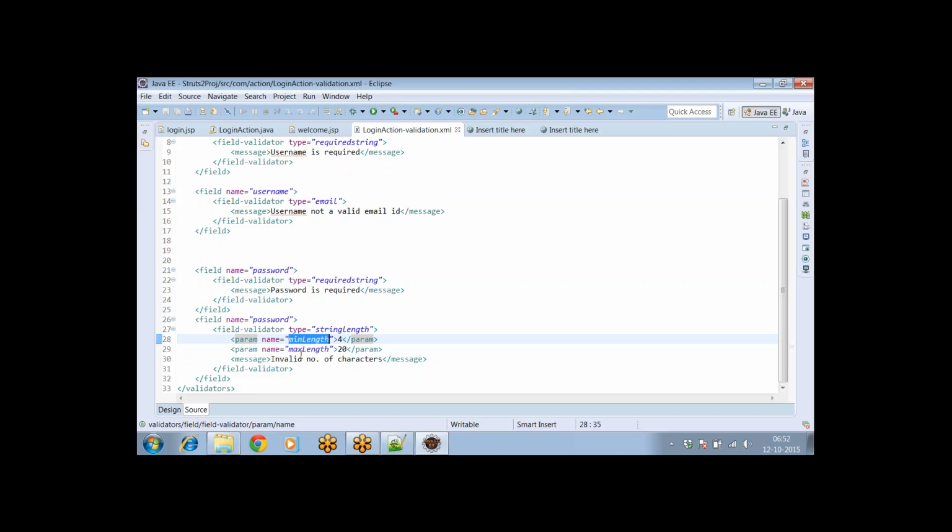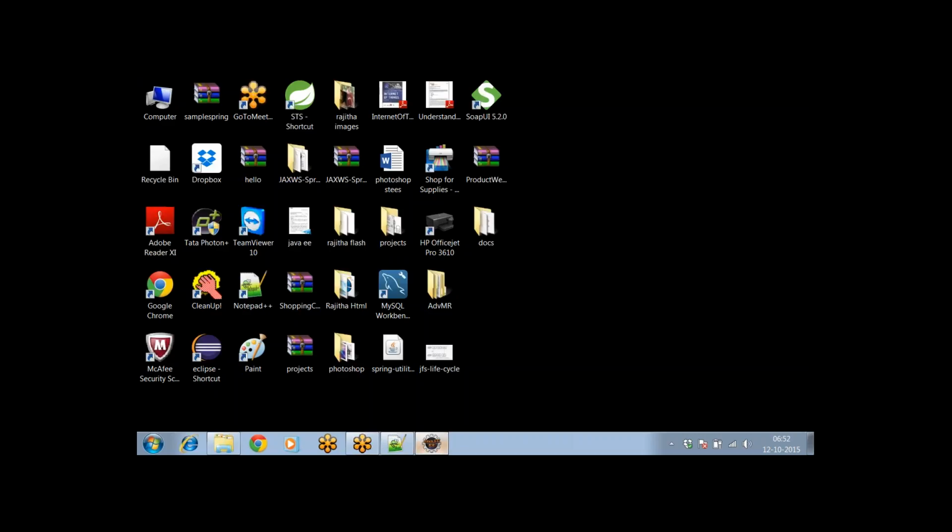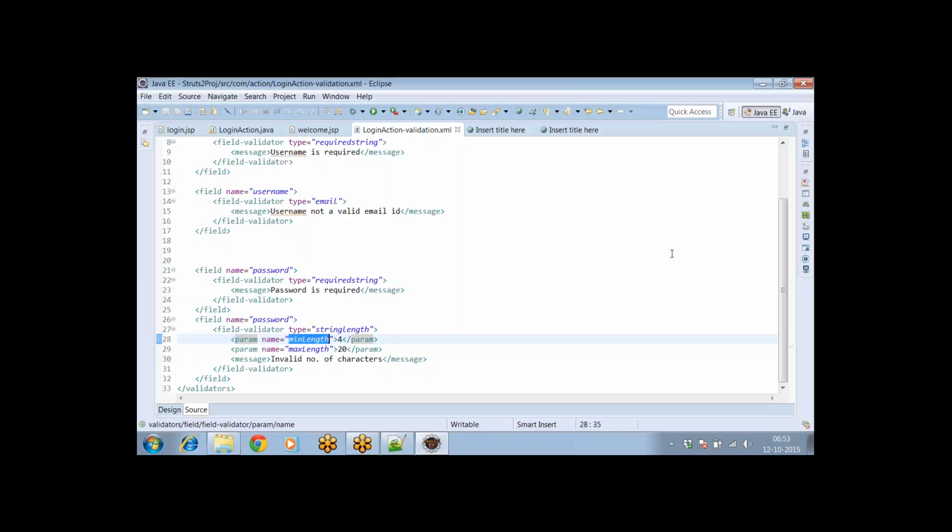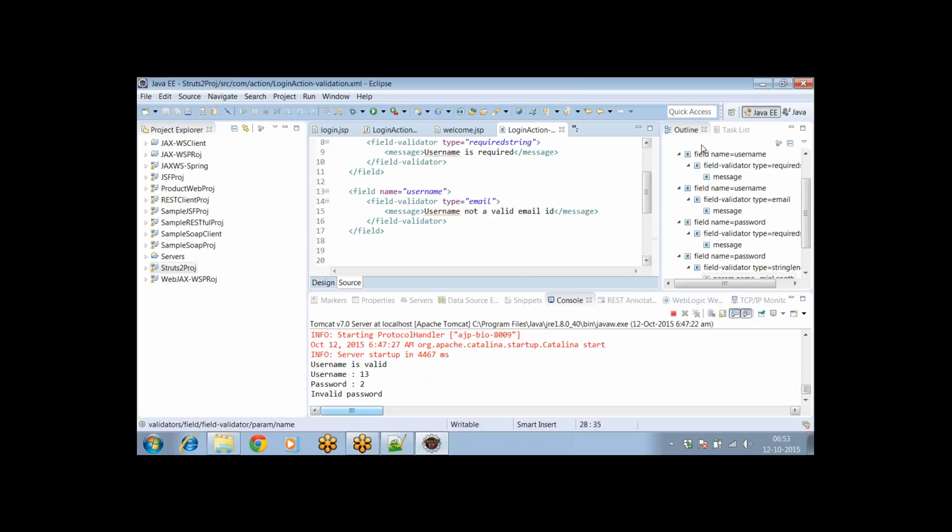Okay, yes. Fine. So a small break of 10 minutes. After 10 minutes we'll continue again. Okay, so after 10 minutes we'll have it for another 1.5 hours or so. Okay, yeah. So the next part will be also very important, where you'll come across value stack and all. Yeah, 10 minutes break.